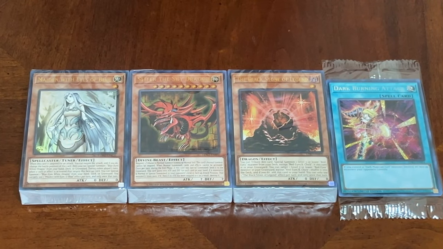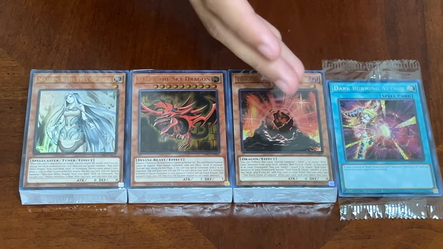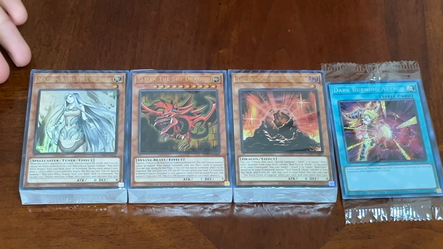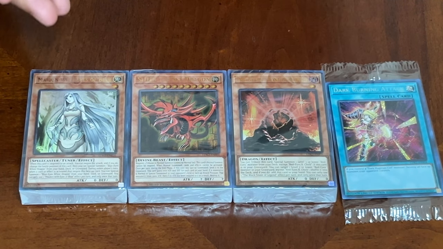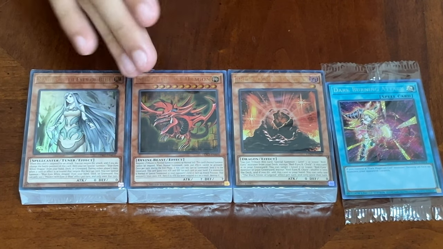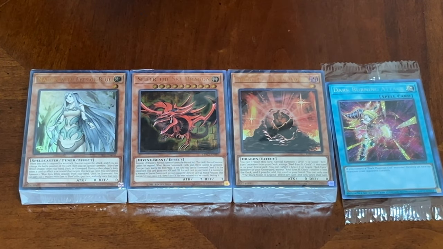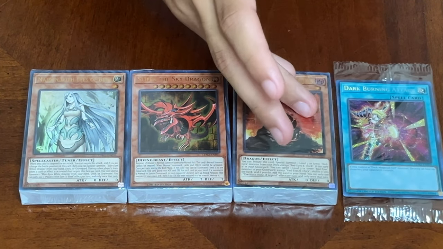So here we have our cards. We got Kaiba's deck, Yugi's deck, and Joey's deck. And we got the three new variant cards. So starting off, we got the Maiden with Eyes of Blue for Kaiba's deck, Slifer the Sky Dragon for Yugi's deck, and the Black Stone of Legend for Joey's deck.